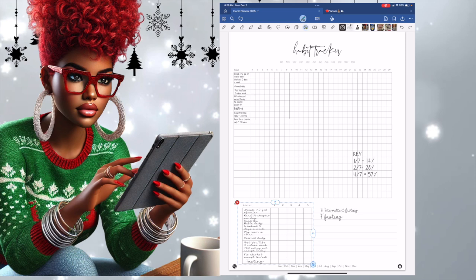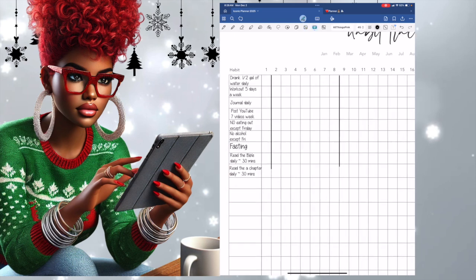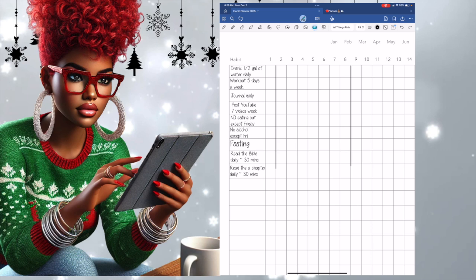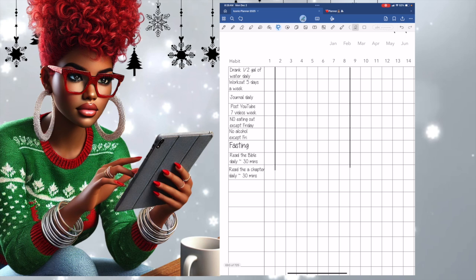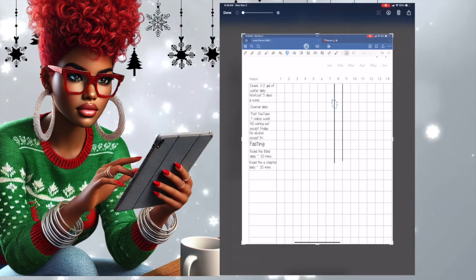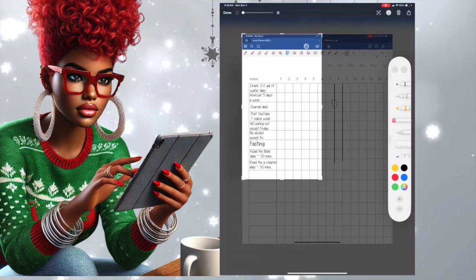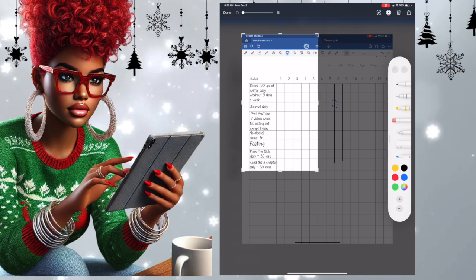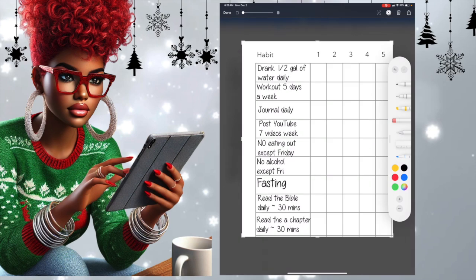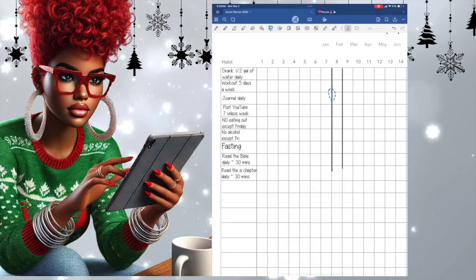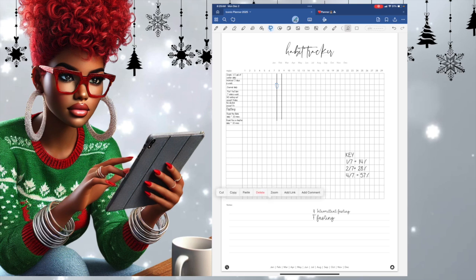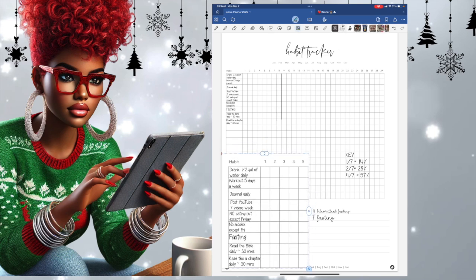So what I want to do is delete this habit tracker because I want to do my percentages. All right. And so I want to move this line while I make my chart. So let's just move him out of the way. And it's usually like 5 weeks at the most. So we want to take this so that we can do our percentages. And I usually just copy it, copy and delete. All right, so now we're going to paste this at the bottom.